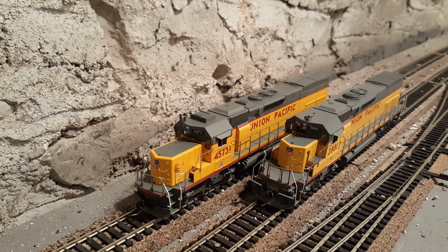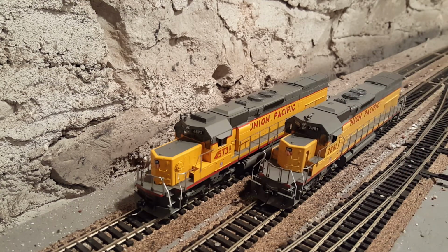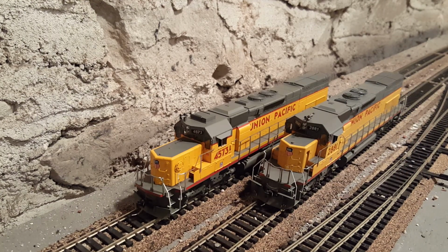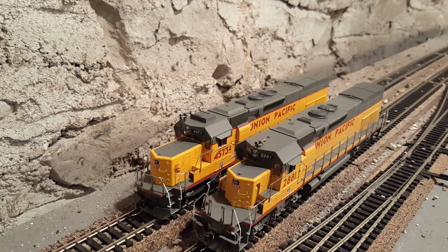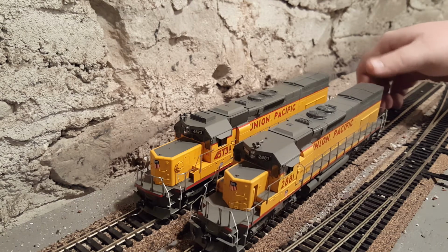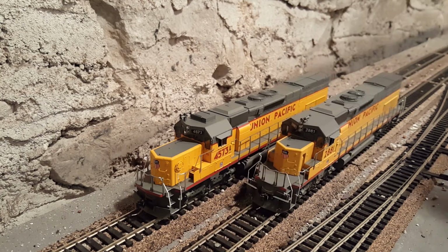Both locomotives are highly detailed. Like I said, I have a snoot nose and the regular nose cab. There's not really much of a length difference either. They're both about the same length, but coupler to coupler, the snoot nose is longer by maybe a couple inches. Hard to tell. But anyway, I'm going to go ahead and show you what these locomotives sound like.